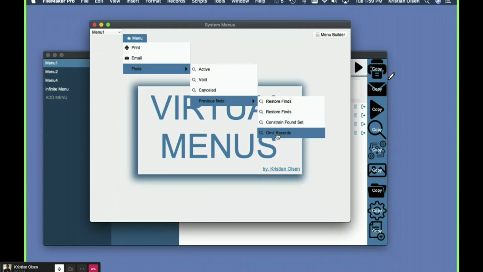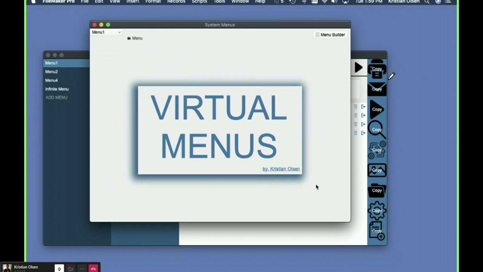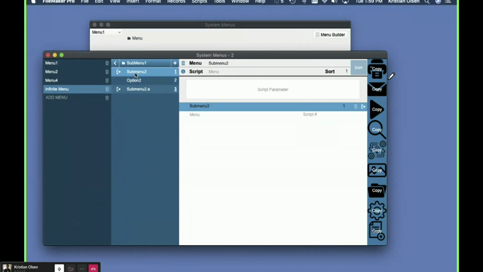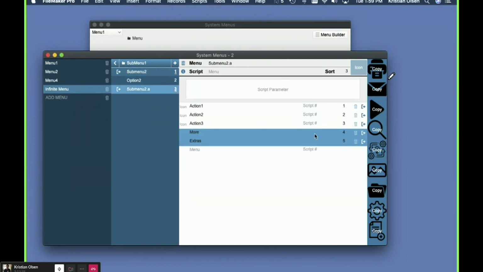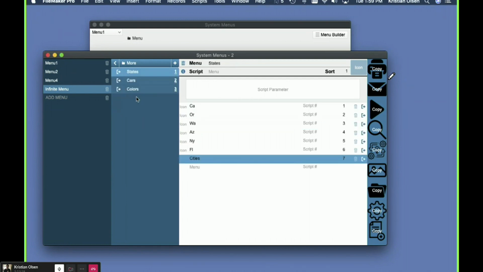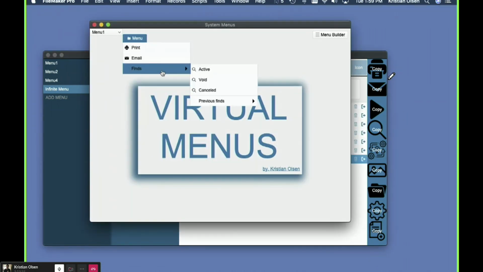Now, if I wanted to have another submenu inside of here, let's go back to infinite menu for just one second. Is it in here? Yeah. So at this point, it can dive down another step. Let's say we get to the fourth menu. We don't have a fourth menu over here. We would have to build that. Yeah, it's another portal, right? Wouldn't be that hard. It's another portal, but it's also another variable.